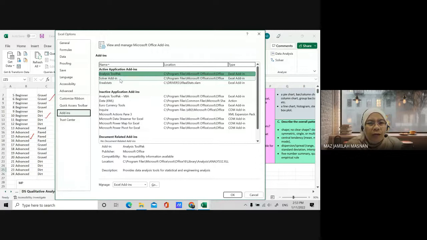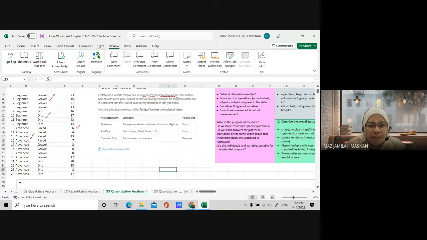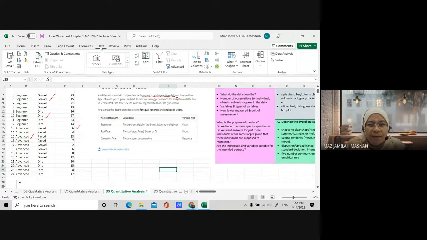What you need to add is the Analysis ToolPak. Once you have clicked Analysis ToolPak, click OK. Hopefully it will be added into your data analysis. The function is under Data.